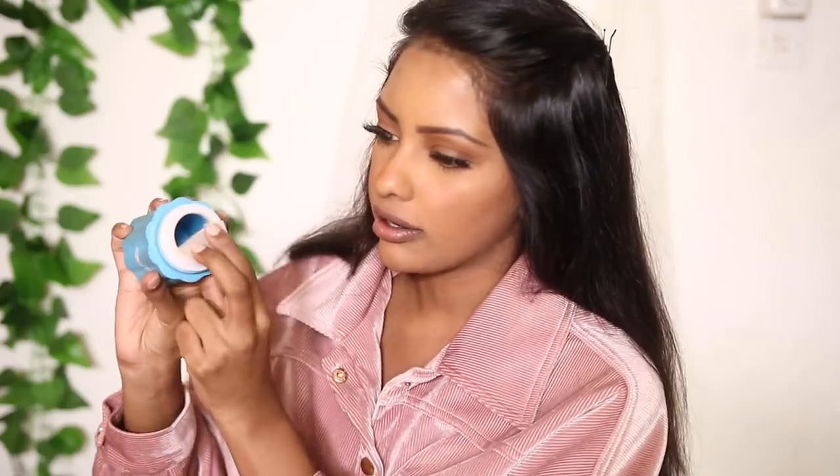So you squeeze it in — and you can see how it is right now. It's not going to stay like that for long, it's just gonna go down and down — it's basically just swelling your lip up. I also take this wedge and put it in the bottom lip so the bottom is blocked and only the top lip gets puffy. So if you only want your top lip plumped, that's how you do it. And if you only want your bottom lip done, you can do the reverse.